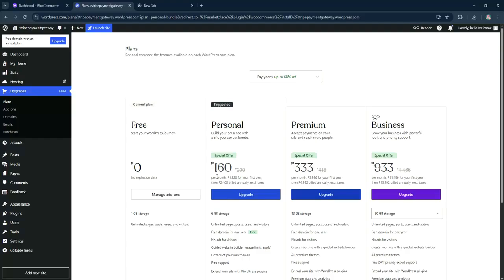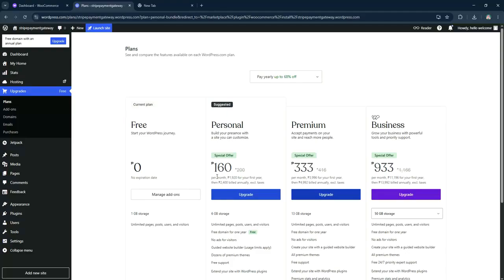Here, you can define subscription product settings, such as payment intervals and trial periods. Now, go to Products and click Add New to create a subscription product. Enter the product name and description as usual. In the Product Data dropdown, select Subscription. This will open up additional fields where you can set the billing interval, the price, and whether it includes a free trial or a sign-up fee. Make sure to set the appropriate stock status and visibility options.